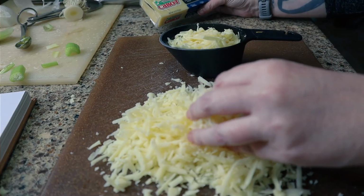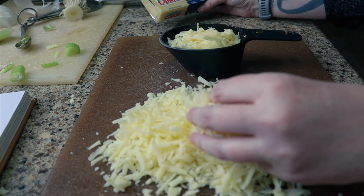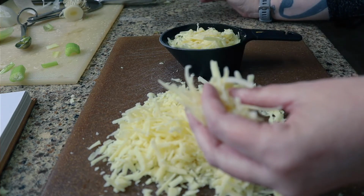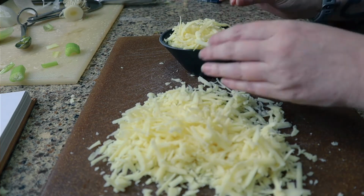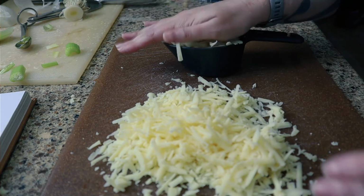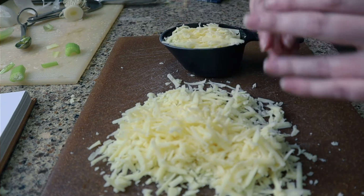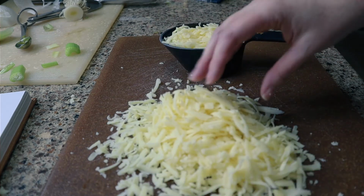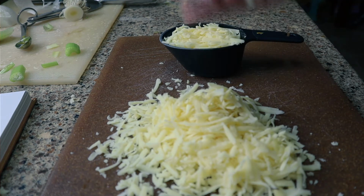Add 1 cup shredded sharp cheddar cheese, firmly packed. Okay, so I'll just get a measuring cup and we'll go with 1 cup. That's what it says. Oh, it actually says that classic Northeast bite. The hell? Okay. Well, anyway, this is an 8-ounce block of cheese. And I don't know, maybe I'm not smart enough to figure it out. I thought that 8 ounces is a cup, and so weight, volume, I don't know, but you know what? I'm tempted to put all of this into it anyway.